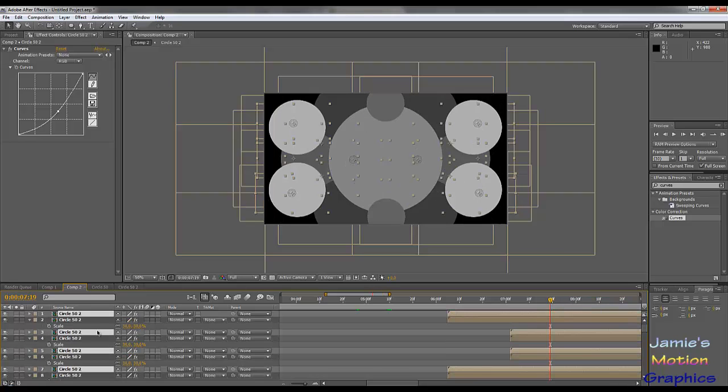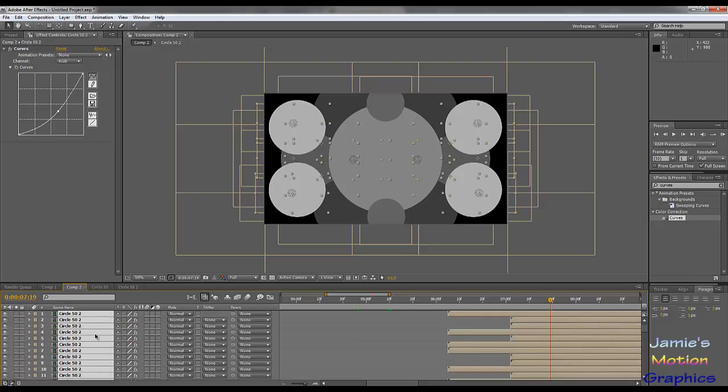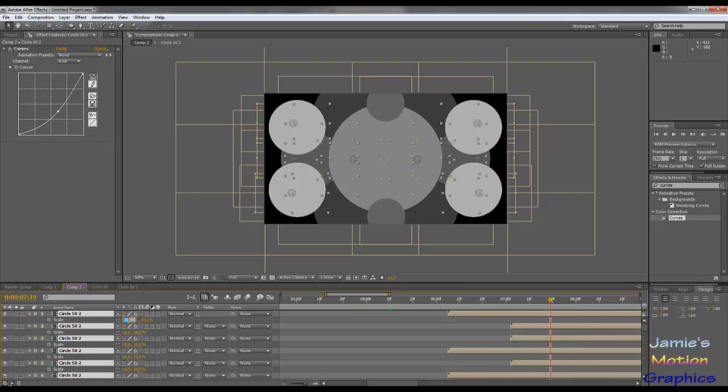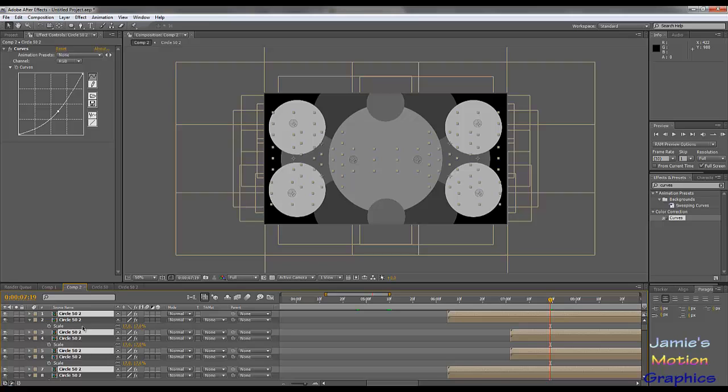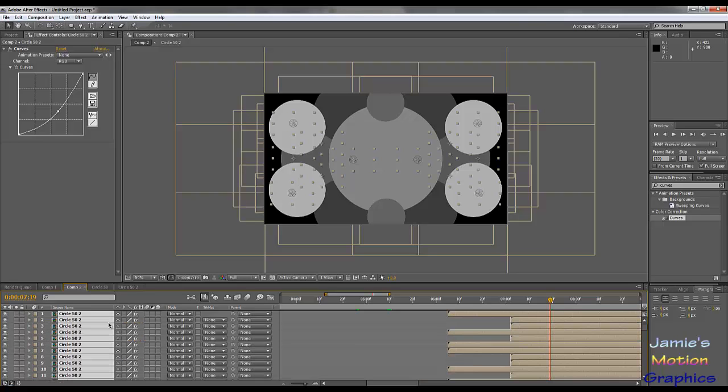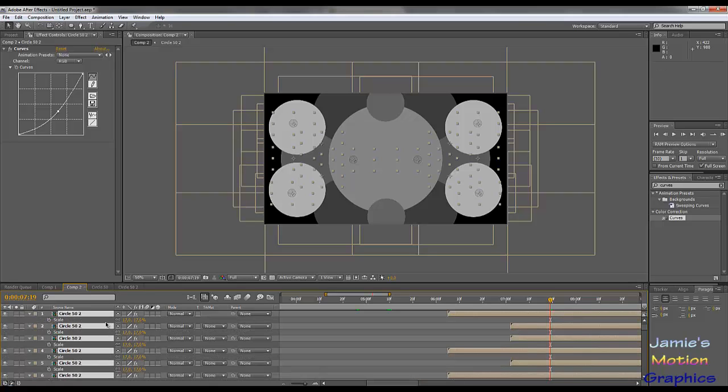Okay, let's do that again. Duplicate, drag them up, and do this to 17%, and then duplicate them again, and put it to 4%.